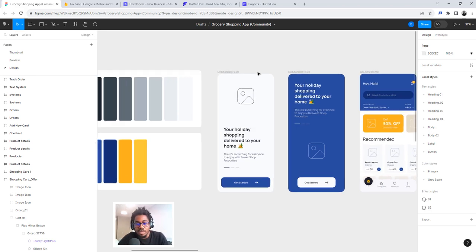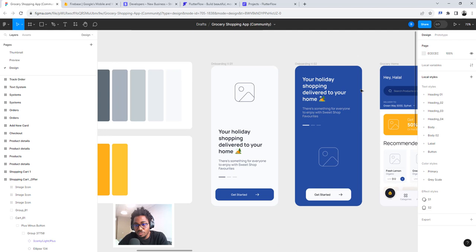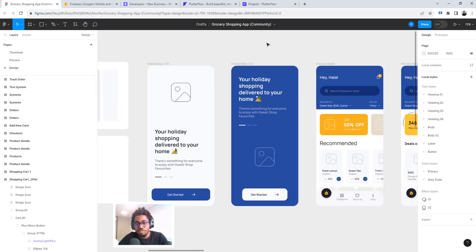I believe you're already excited, because I am super excited myself, and we're going to kickstart right now. So this is Figma. If you are new to all of these things, this particular application that I am using right now is called Figma. Figma allows you to make designs, like product designs and UI/UX designs, for mobile applications or for web applications. In this case, it is a mobile application. And this was already done by someone else, like I already said. All we're going to do is use it to build the application inside FlutterFlow.